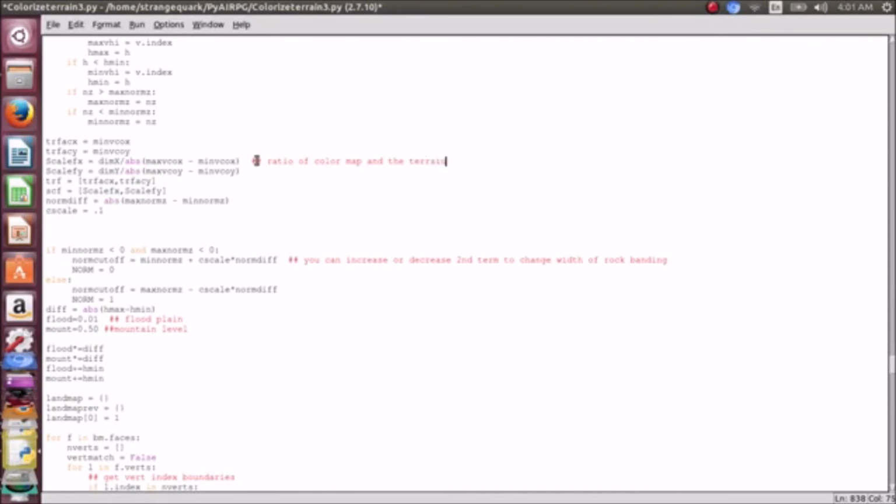Then below that we have what's called the TRF variable. Now, if you've ever dealt with the problem of scaling any sort of object in Blender, you may notice, if you've ever picked a different point of origin and scaled an object, that if you chose a different point of origin than, say, the center of a cube, the cube might expand outwards in a way that looked a little bit different.